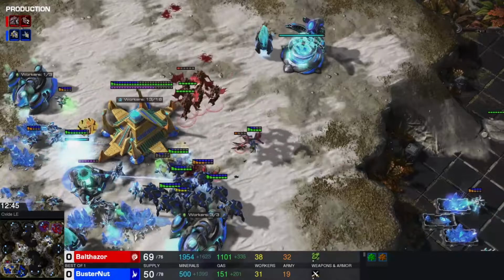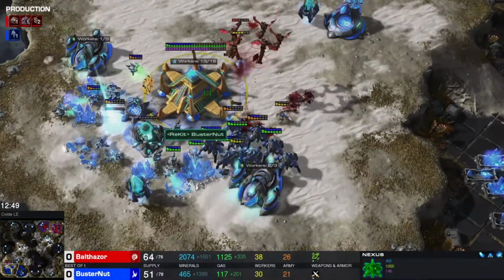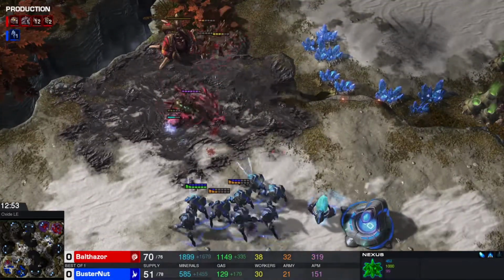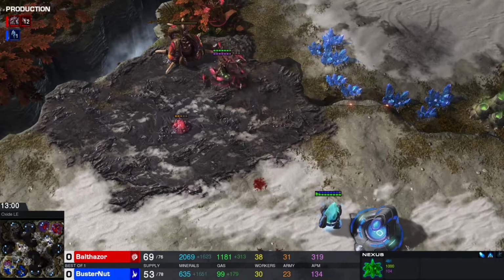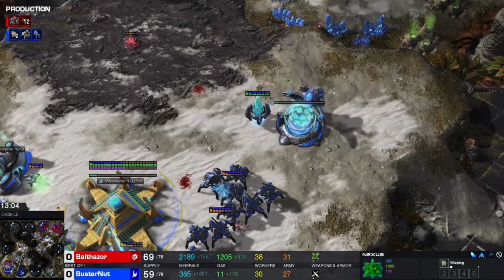Alright. Shield battery in the main, though. Cannon's almost finished as well, which means that these Stalkers are going to do fine. There's even an overcharge if necessary. Stalker's doing brilliant against this so far. More lings are here, however. The Queen even enjoys the fray. Could actually transfuse the mutas. That would be the most worthwhile transfuse there. Nope, not going to happen, though.